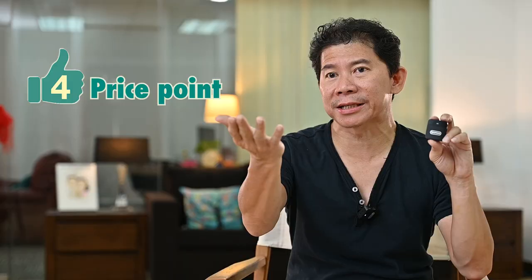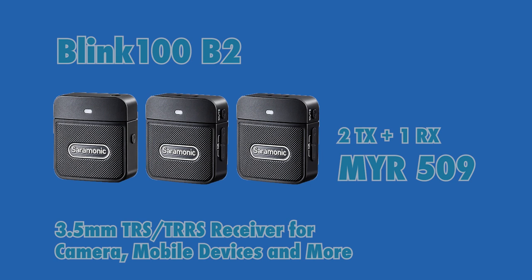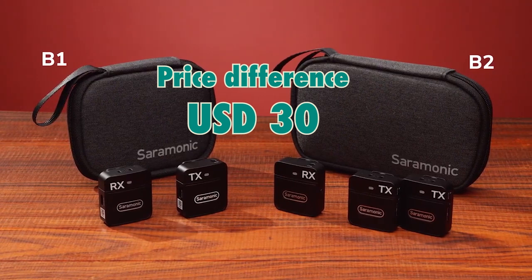The next good point has to be the price. Check this out. The Blink 100 comes in two variants. The one transmitter, one receiver, the price is just US$99. And then you have the two transmitter to one receiver. You can clip this to two of your hosts or actors. And that's just 129, which means that one additional transmitter is only this much. So check out the price. This is an amazing price for a microphone that small, no fuss, ready to use.